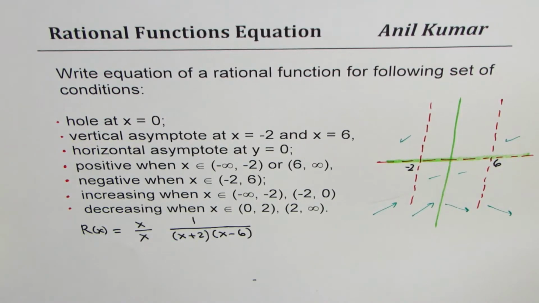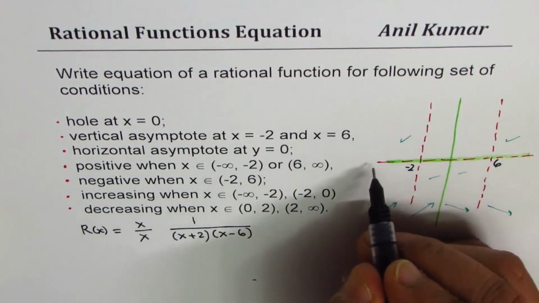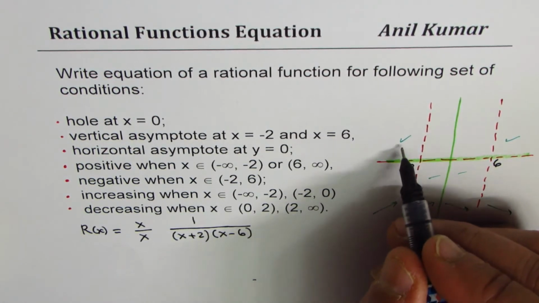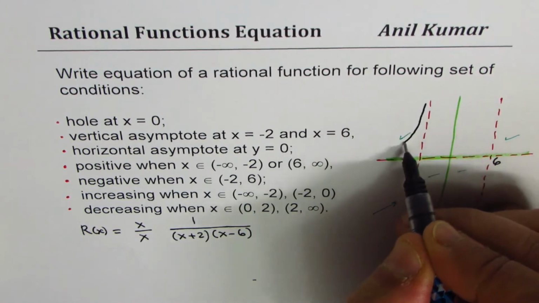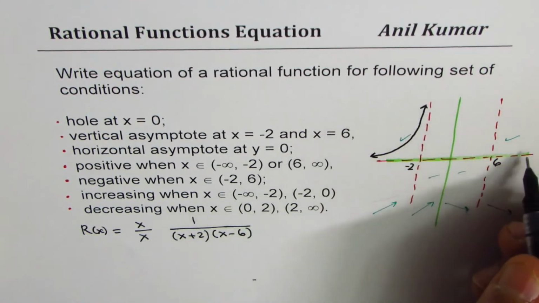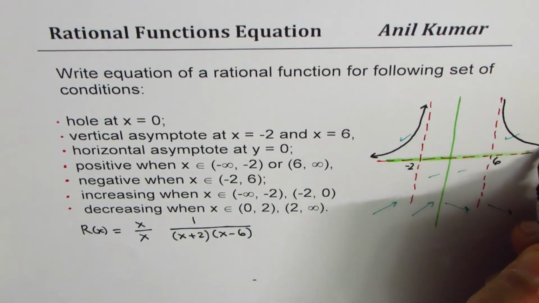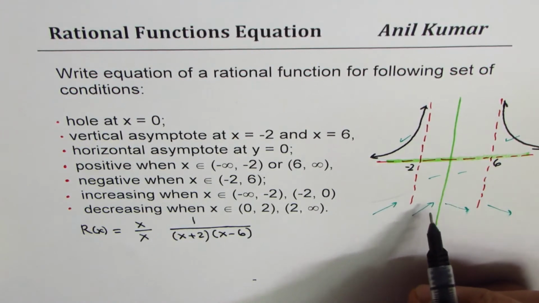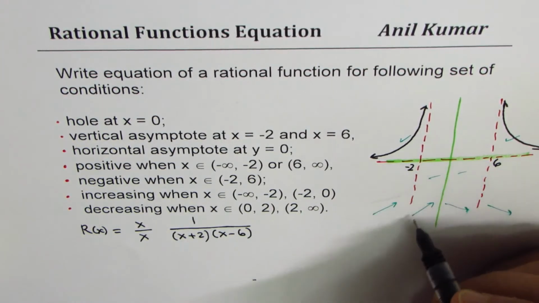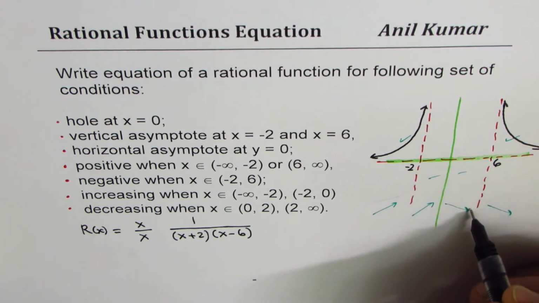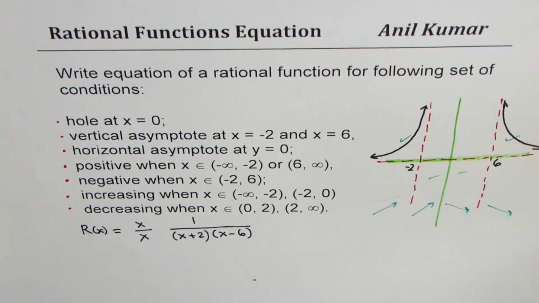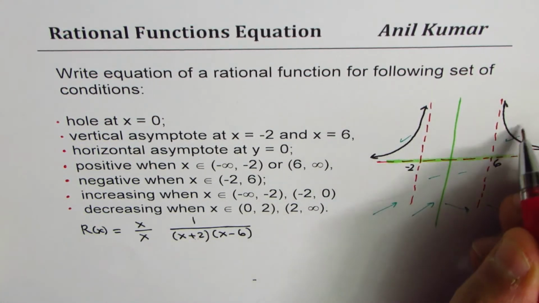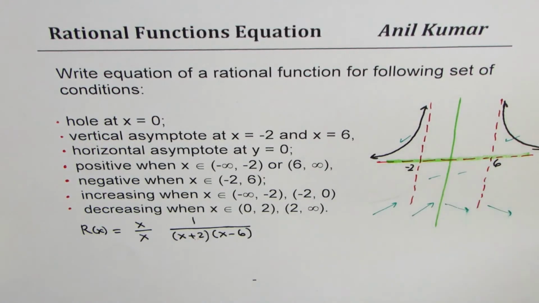Now from the given conditions you could actually sketch the parabola. Since that is your horizontal asymptote, that's the vertical asymptote, the function is increasing and is positive, so we have no option but to sketch like this, and here it will be kind of like this, right? Now in this portion also it is increasing but decreasing from here. That means it is inverted, kind of like this, and it gives you an idea that since these are the two factors, we are looking for a parabola and its reciprocal, right?